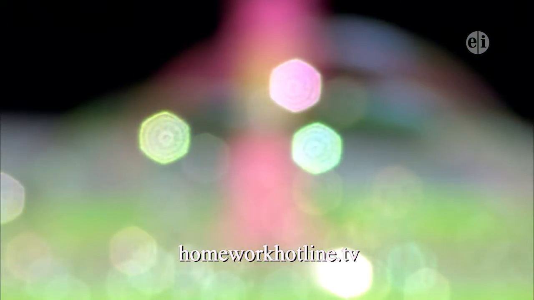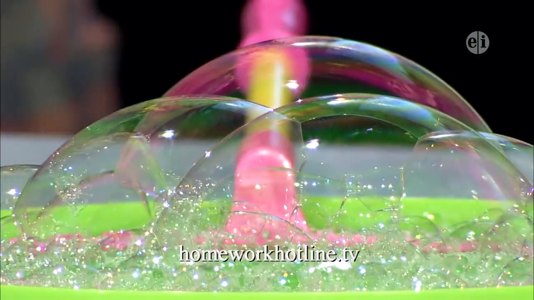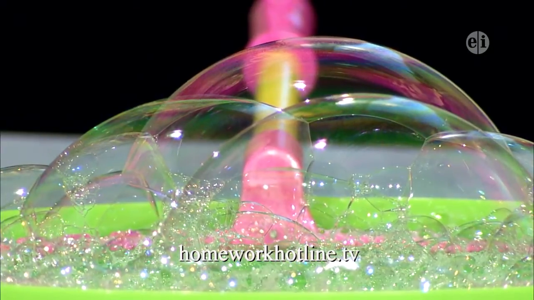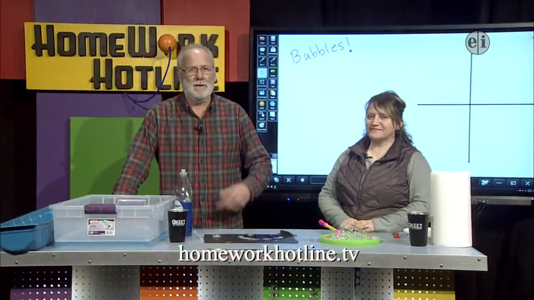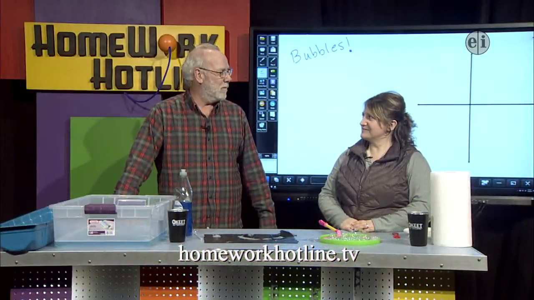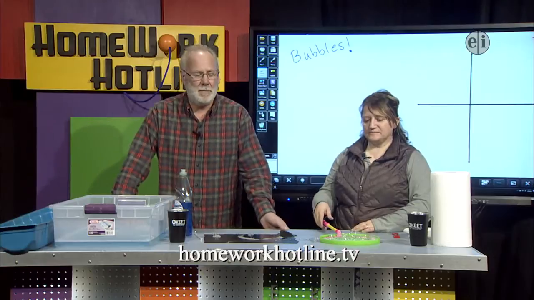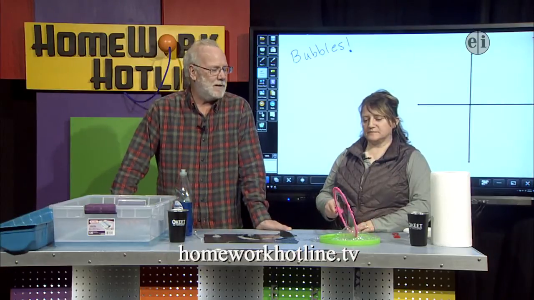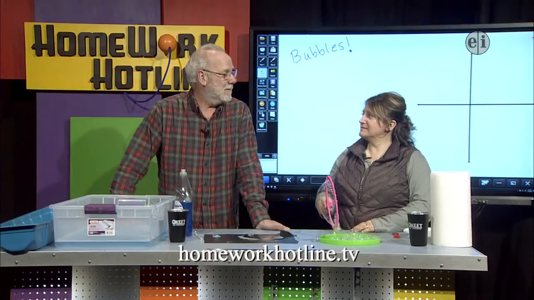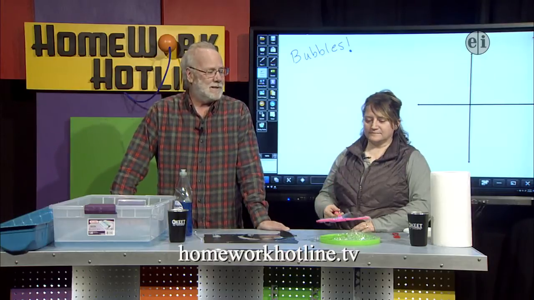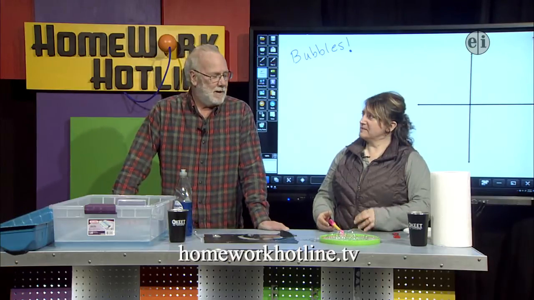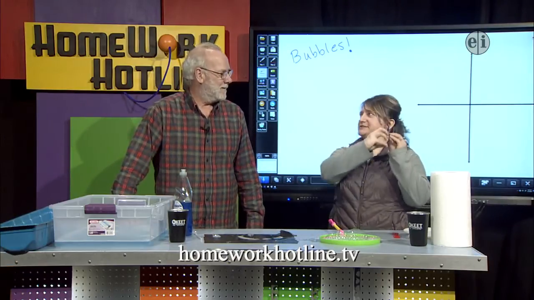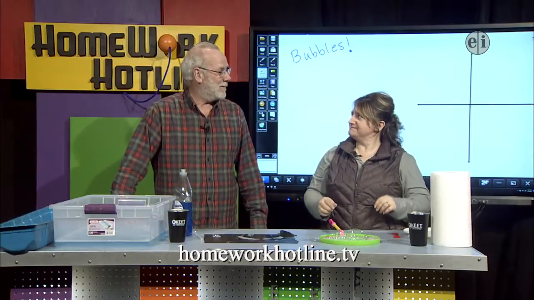Soap makes bubbles for the same reason it cleans things. If you get your clothes dirty, you want something that dissolves the dirt. A lot of things don't dissolve in water. Some things will dissolve in oils, and oils don't dissolve in water very well. So part of the soap molecule dissolves in water really easily, and part of it doesn't. It dissolves in oils and things like that. That's why you can clean dirty things with soap, because the soap will attach to the dirt and then attach to the water and move it away. So it's really great that way.